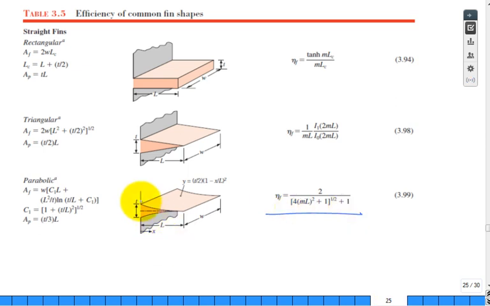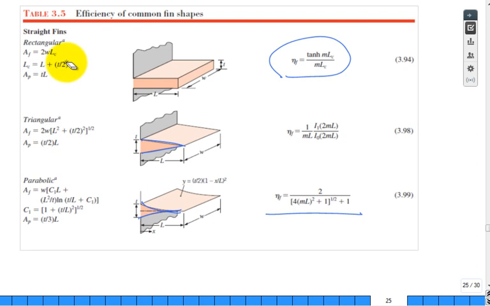So this is tapering off. Is it triangular? Here's our simple rectangular. Notice, if you zoom in on this, what did they put for the L on that? L sub C. So sometimes a student will get confused, like, why does this equation have L and this equation have L sub C? Well, I think the book just dropped in L sub C here. And look, they give you the equation, isn't it L plus the half thickness? Yeah. All right.